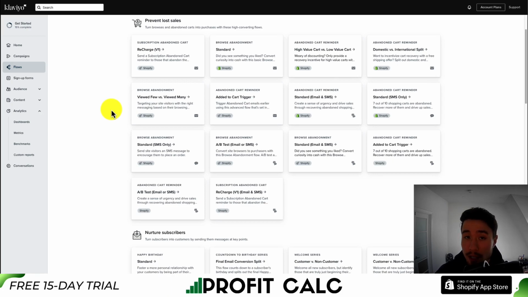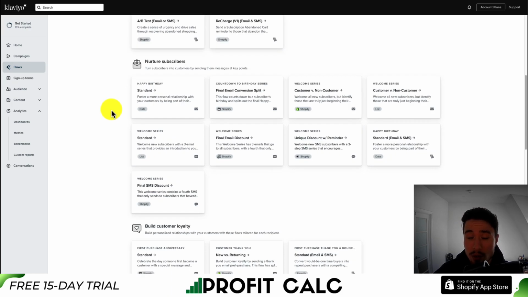So a customer has started the checkout sequence by adding something to their cart. You can then email them if they did not complete their purchase to remind them to come back to their cart and finish it. This is a great way to prevent lost sales. It's something that every Shopify store should immediately set up when starting things out.